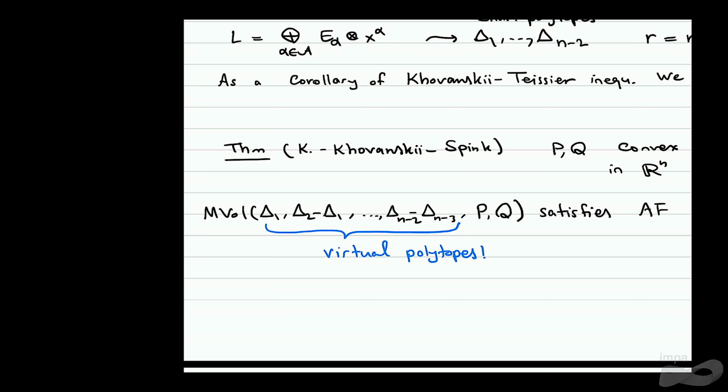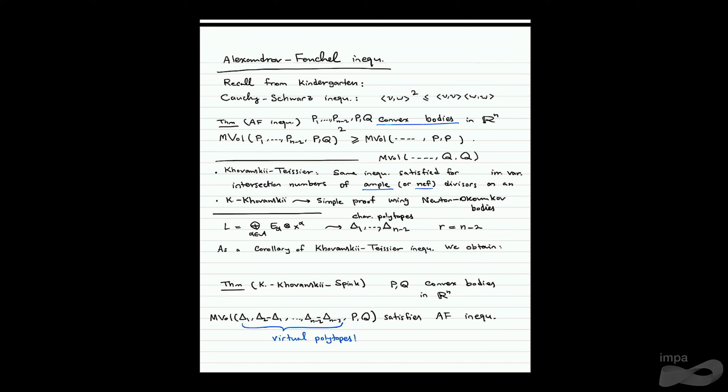Yes, Oliver? Similar question. If you replaced the delta i's in this formula by any polytopes, this would be wrong? Yes, it would be very wrong. Thank you for the question. These are very special polytopes. If you have an arbitrary sequence of polytopes and take the formal differences, this equality would be wrong. So what do you know about which sequences of polytopes can arise as sequences of characteristic polytopes? We don't know.